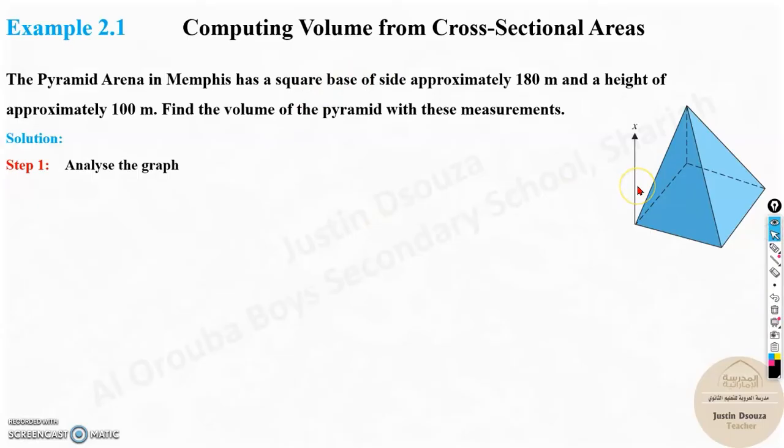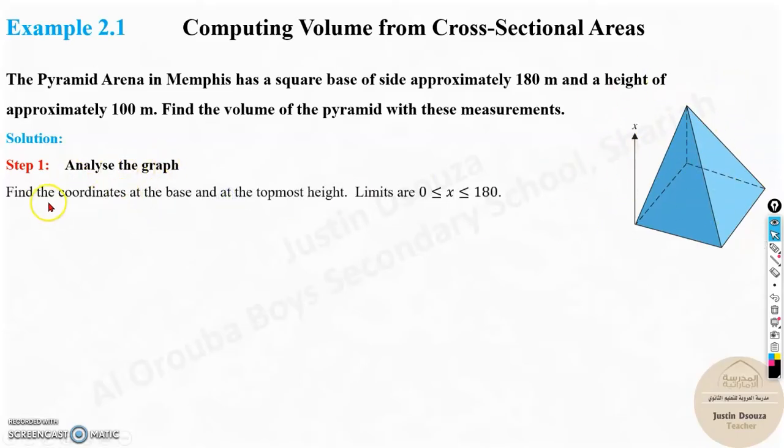Okay. Now, this one over here is a square pyramid. It will not be as conventional problem solving because it's not exact coordinates. You can't just put this as 0, 0, 0, 1. Now, you need to apply a lot of things over here. Because this is a square pyramid, this is a 3D object, you need to understand this in a different way to get the coordinates. So, analyzing the figure, find the coordinates at the base and the topmost height.